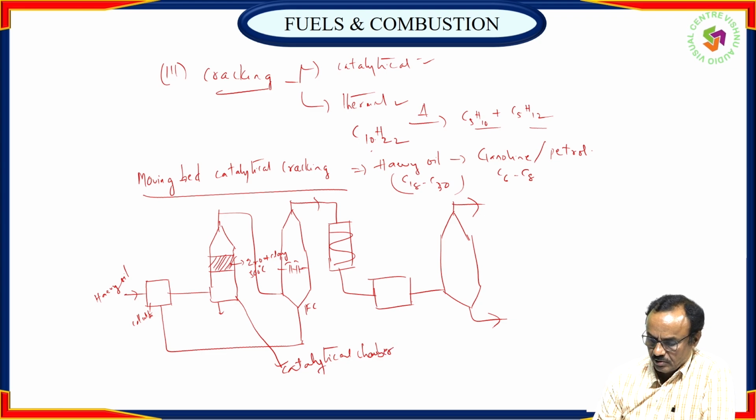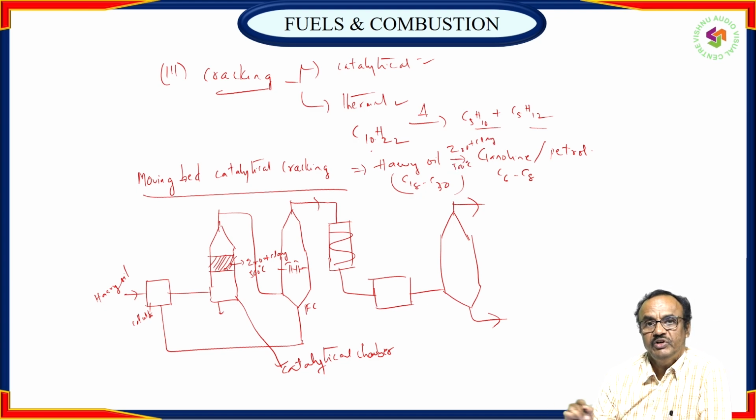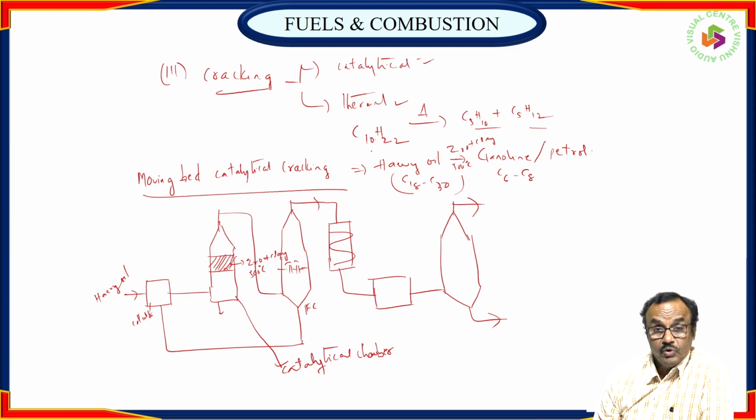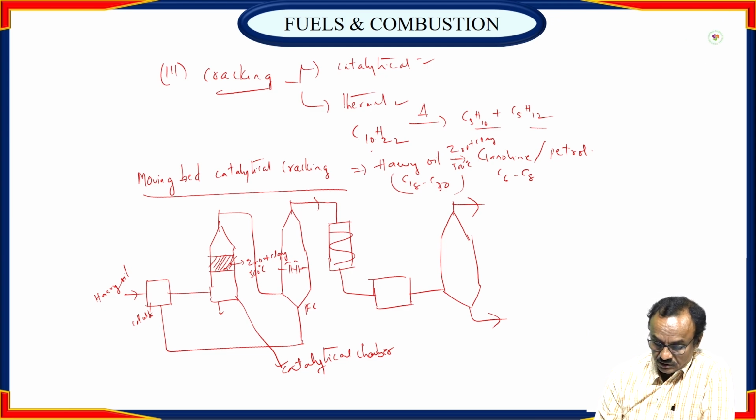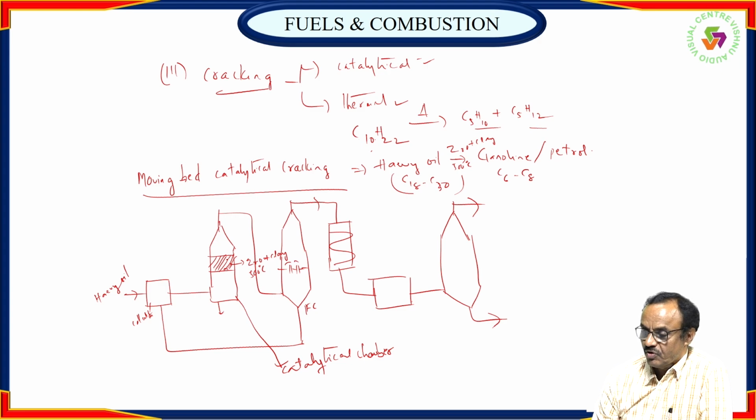Catalytical chamber. Catalyst is here: zirconia plus clay, 500 degrees centigrade. So you can write here in the reaction also: zirconia plus artificial clay, temperature maintained 500 degrees centigrade. This is the reaction. Principle is very important and diagram also very important. Flow chart: no need to remember even points. First, pass heavy oil into this. Next, the catalytical chamber, where the reaction takes place in presence of catalyst zirconia and clay at 500 degrees centigrade. So the gasoline formed converts into vapor, and vaporized gasoline breaks into smaller fractions.